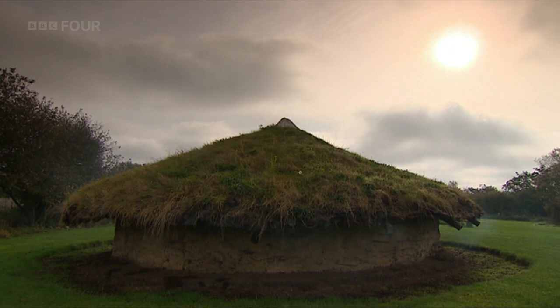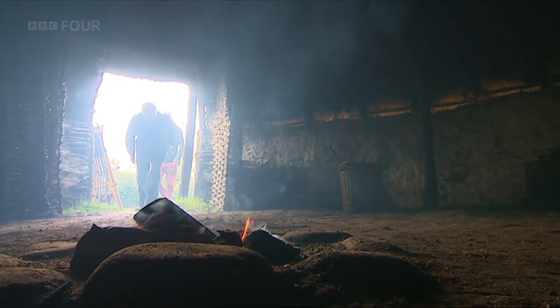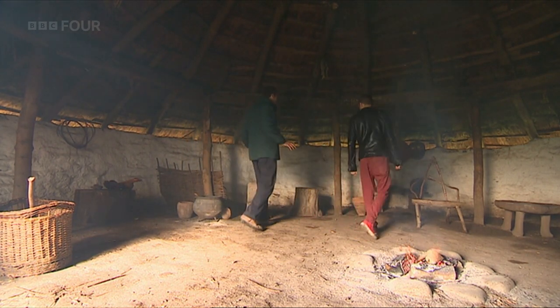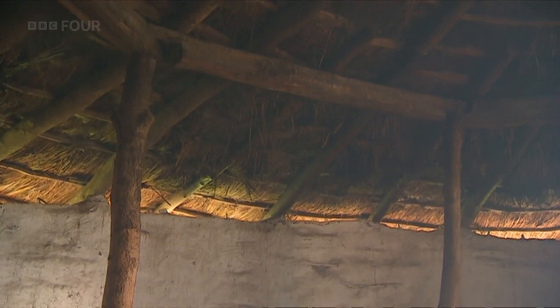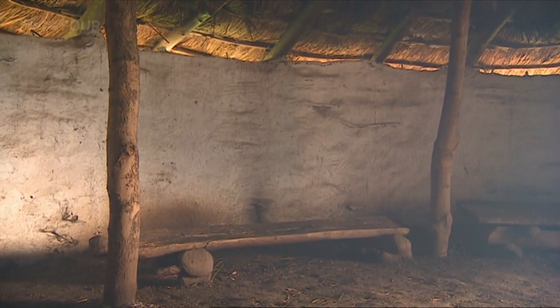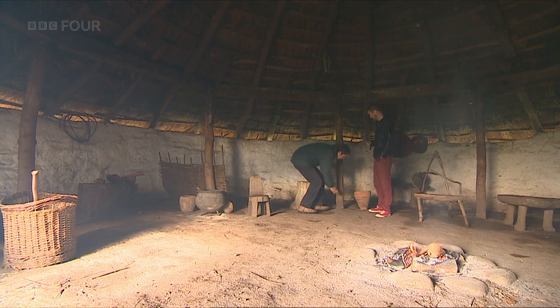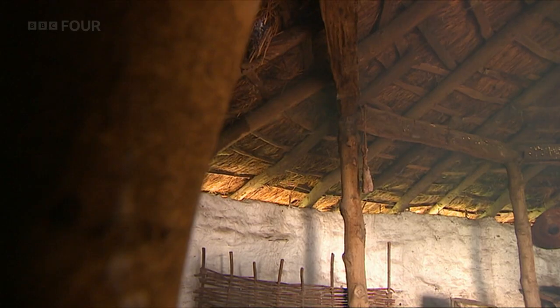The Bronze Age buildings at Ormsby would have looked something like the modern interpretation at Flag Fen near Peterborough. Bronze Age houses don't survive in this form, but they do leave very distinctive traces of the post holes and the pattern of posts and the layout inside. At Ormsby they found two groups of post holes — one of them in a nice ring similar to the reconstruction. Wooden posts rot away but the holes they leave behind fill with rubbish from the floor, such as charred grains and pottery fragments, and all that material can be dated so we know the age of the structure.